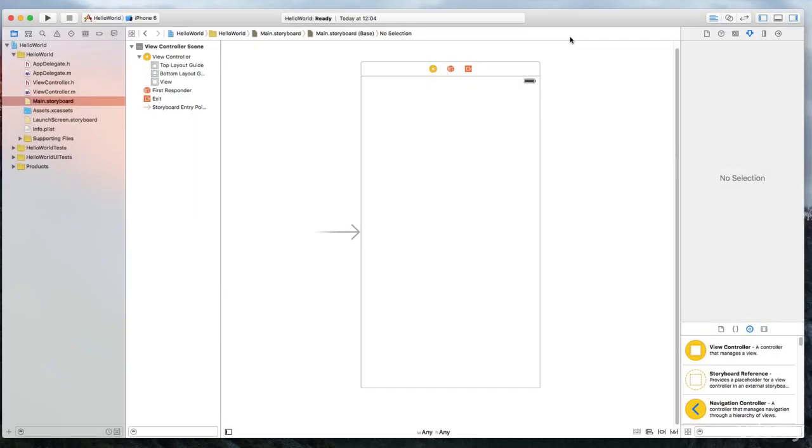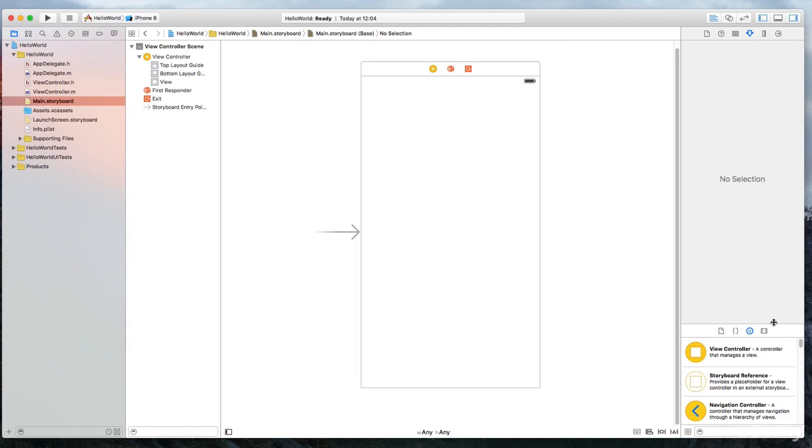Now we create our first application of many throughout the course, and what we're going to be creating in our first application is a nice and simple Hello World app. What this is going to entail is, by simply pressing a button which will trigger an action, text will be displayed within our label.